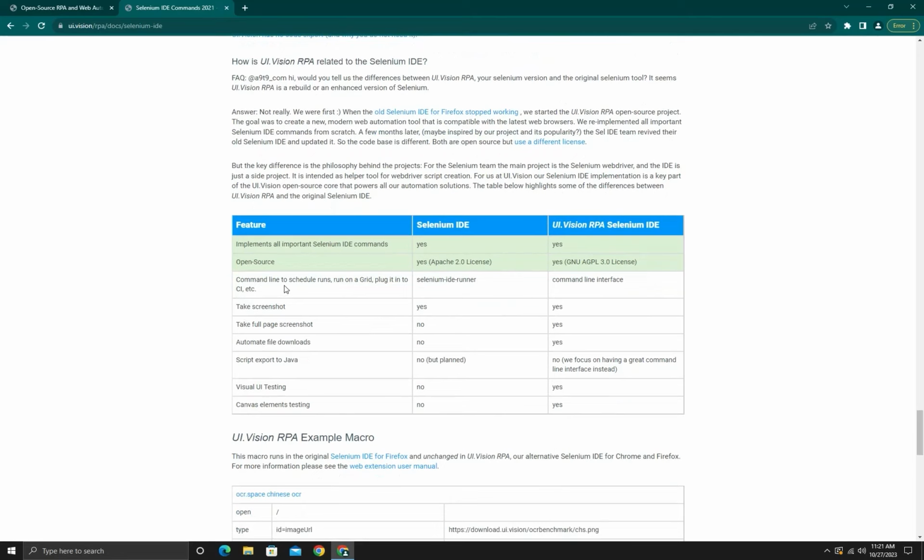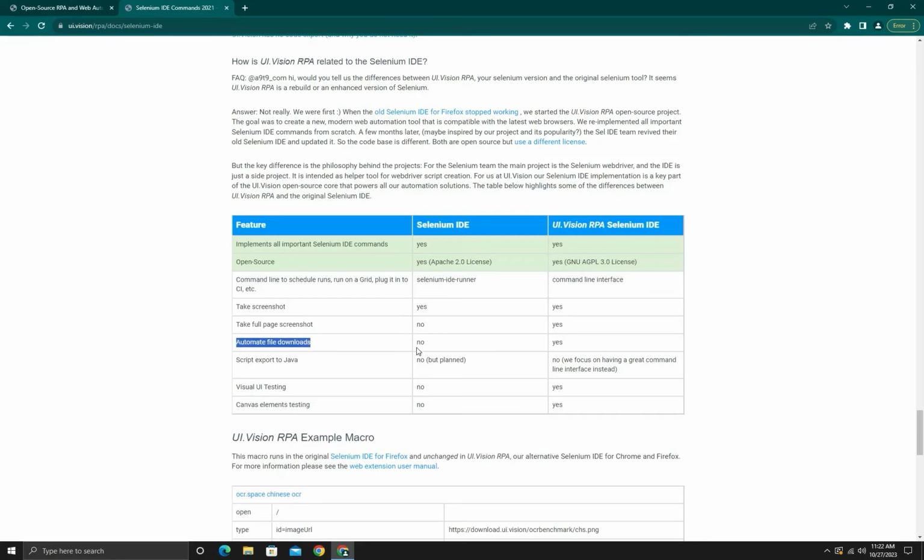There is also a command line to schedule runs on grid, a plugin, the Selenium IDE runner, and a command line interface. And for screenshots, it's also allowed to take a full page screenshot. Selenium does not allow that, but UI Vision does.